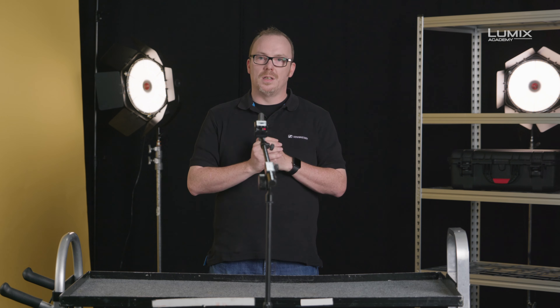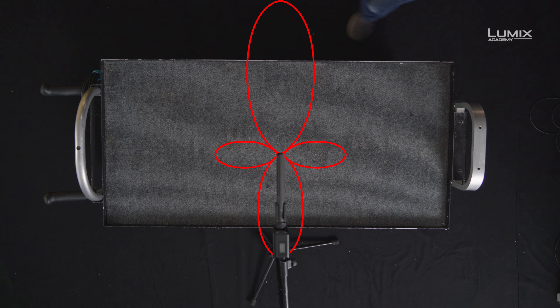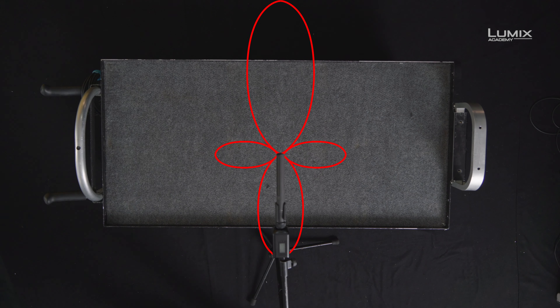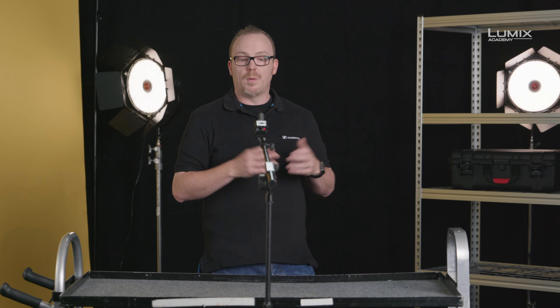So this is our final microphone — this is a shotgun microphone. This is a lobar; it's very, very directional to the front and pretty much will roll off very, very quickly as I move to the side. So I'm going to do the walk around so you can have a look. As I move to the side, it should be pretty much instantaneous that it's losing me. And then as I come round to the front again, we should start to pick me up around about here, and then I'm back on the front and it should sound absolutely gorgeous.